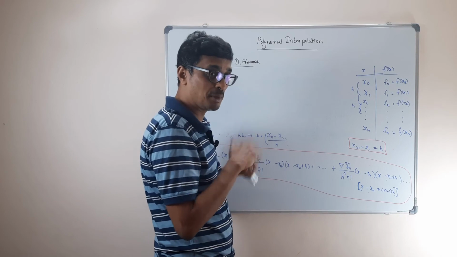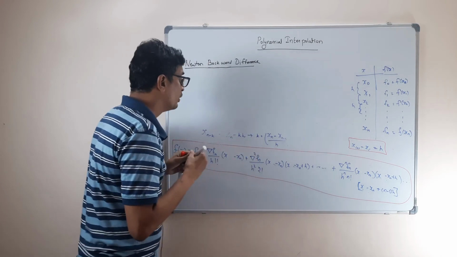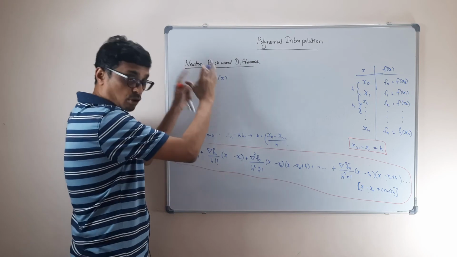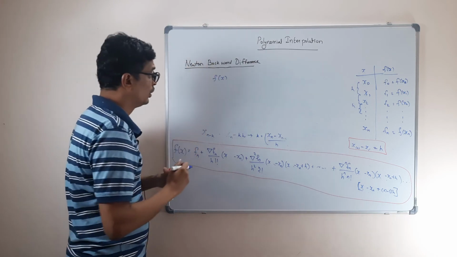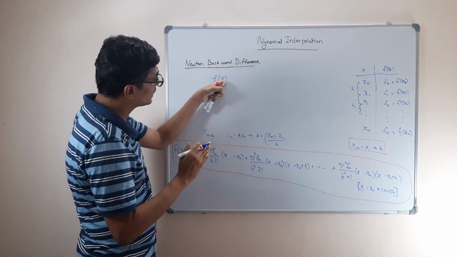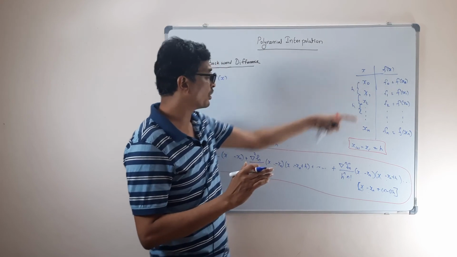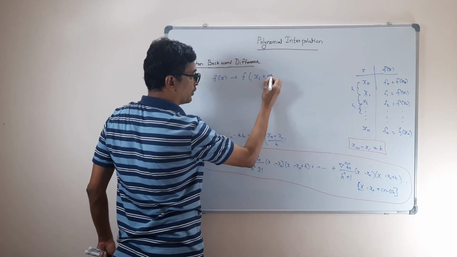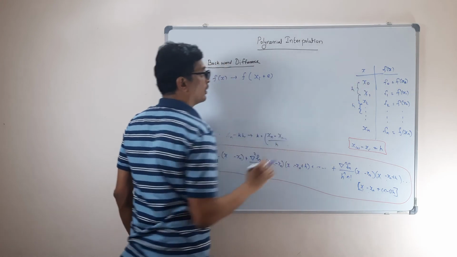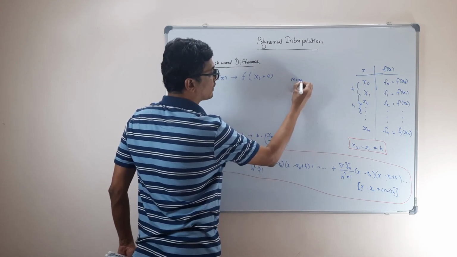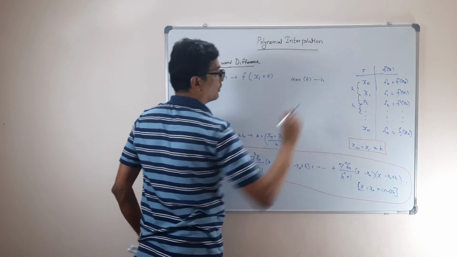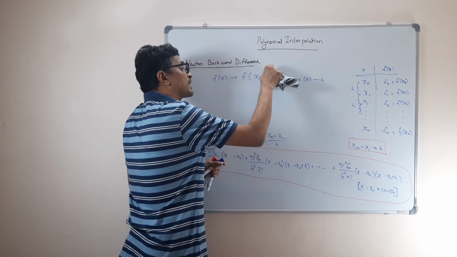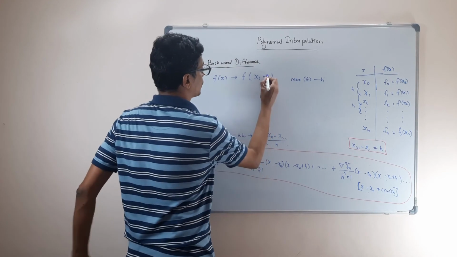So let us try to find out what the typical magnitude of the error should be. Let f of x be the actual behavior of the system. We don't know this function, which we are representing as a polynomial. Let us say that this x will be closer to any of the given x values. So we write it as f of some xi, which is any of the x values, plus some epsilon, where epsilon is the difference between them. The maximum value of this epsilon will be h, because that's the difference between them. When we want to calculate the error, we always want to find the maximum error. So let me write the possible maximum value, that is xi plus h.